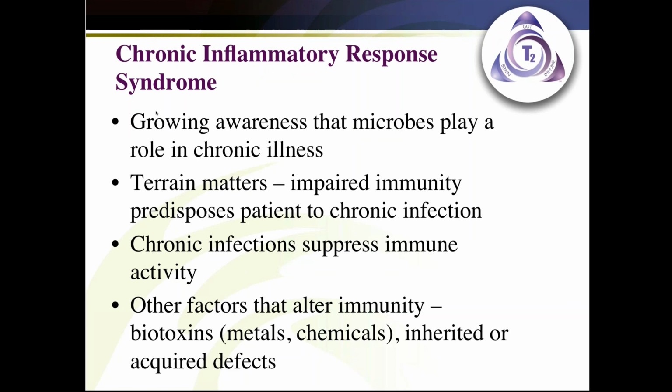So chronic inflammatory response is the idea that the innate immune system in particular has been triggered or activated because of a biological threat. This is not the adaptive or acquired side of the immune system. This is not a T-cell or B-cell mediated response. This is that primal innate immune reaction to biological exposures, where we have a very specific set of immune markers that are activated or expressed through the innate immune pathways.